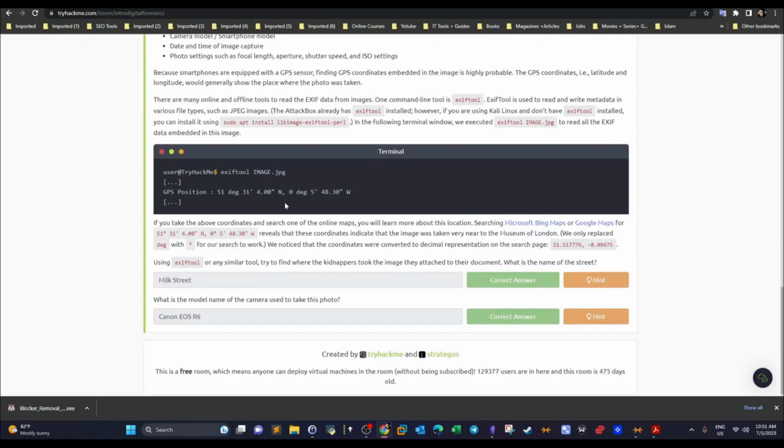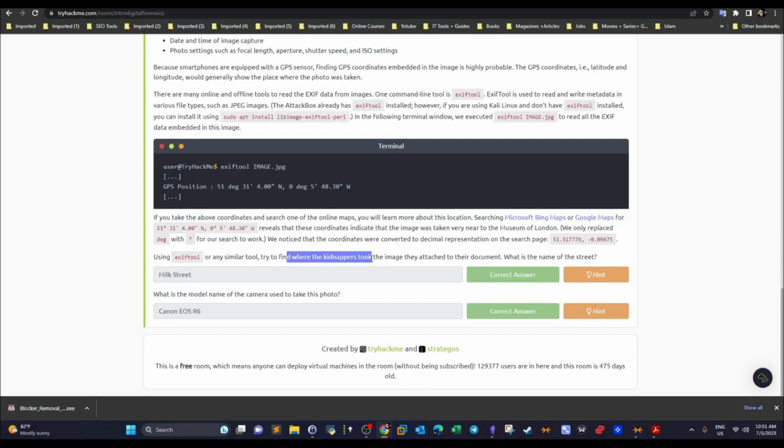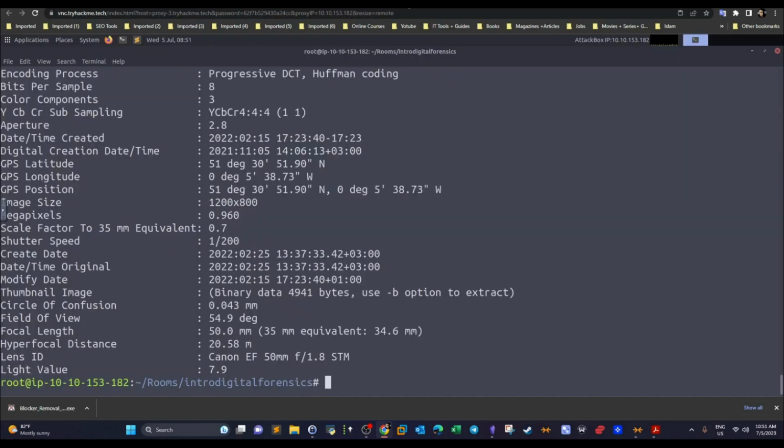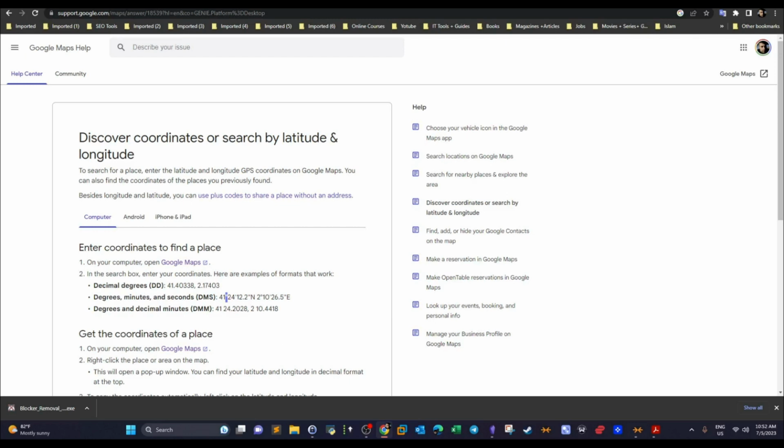So basically here in the question, using EXIF tool or any similar tool, try to find where the kidnappers took the image they attached to their document. Now this question relies on you finding the GPS coordinates. So what you will do, you will take this and go to Google Maps. First, get yourself familiar with the format of the GPS coordinates.